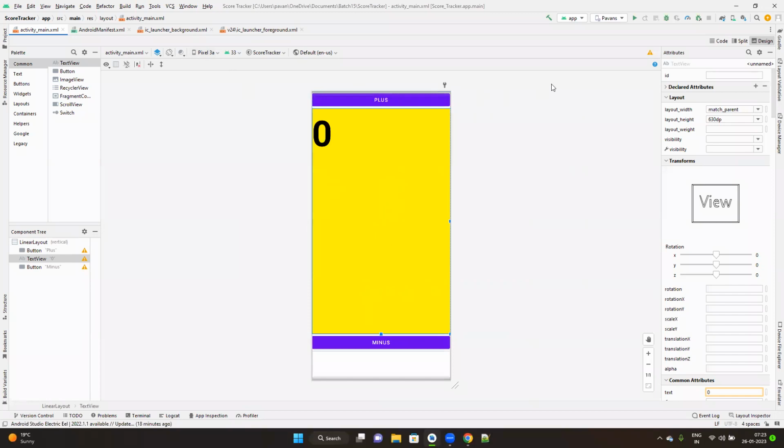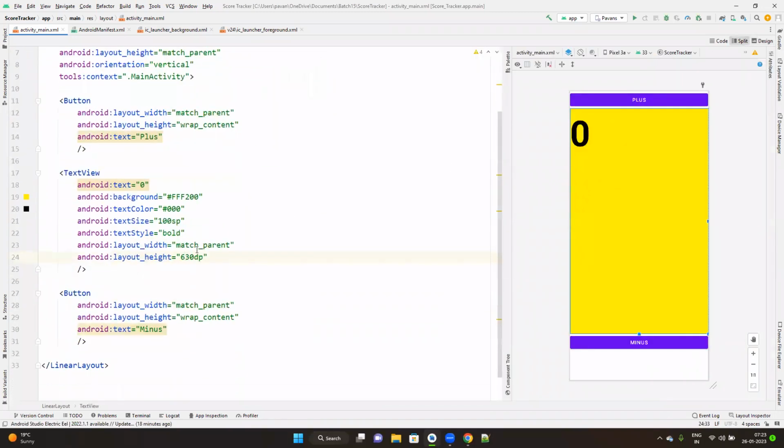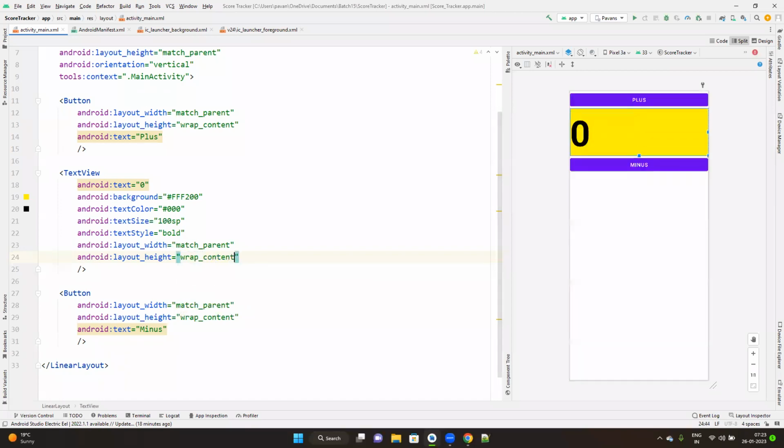Okay, cool. So let us address it with a proper solution. Let us change this height to wrap content back again.